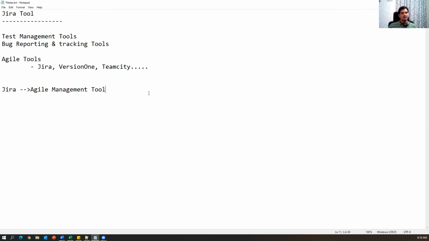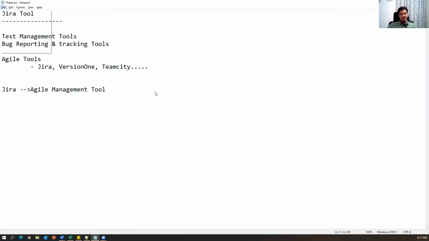We can define and write the test cases, update the status of the test cases, report the bugs, and generate the test reports, everything in Jira itself by using the Zephyr plugin along with Jira. Apart from the agile management activities, we will see all of them practically.